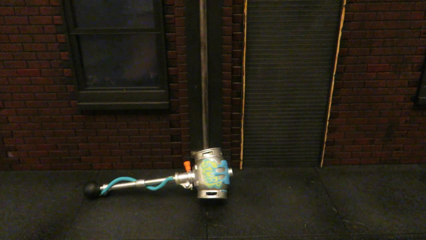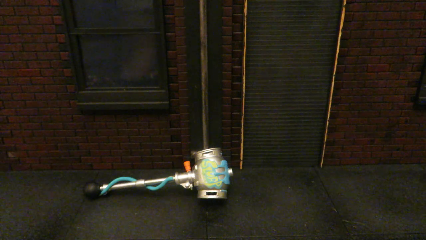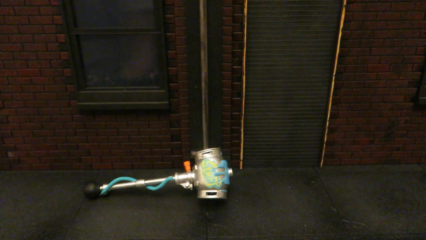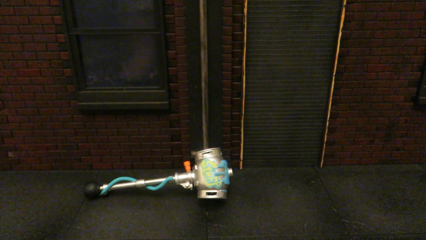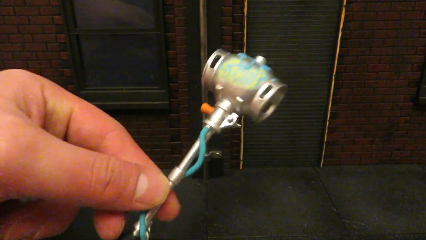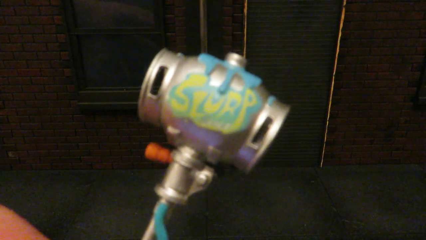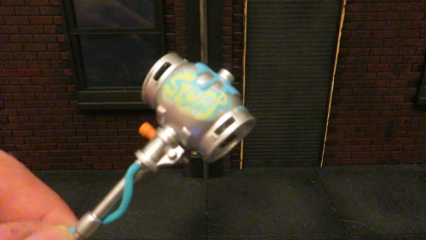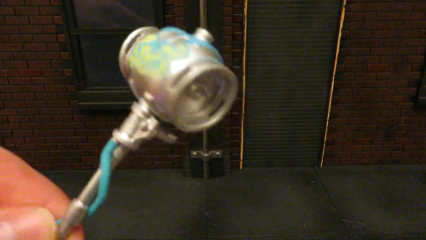Next, let's look at the pickaxe that came with this figure. Once again, I don't think this pickaxe is actually what is intended to go with the Drift skin, but I could be wrong. This pickaxe is called the Party Animal Pickaxe. What's cool about it is, honestly, pretty much everything. The main thing is, in the front it says Slurp. It's like a big keg of Slurp juice. That's why it'd be called the Party Animal Pickaxe.